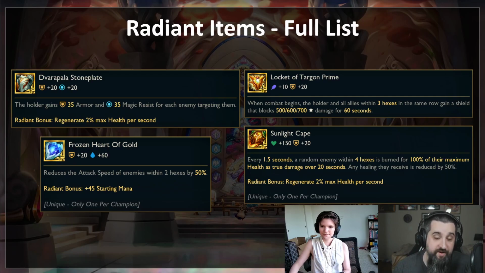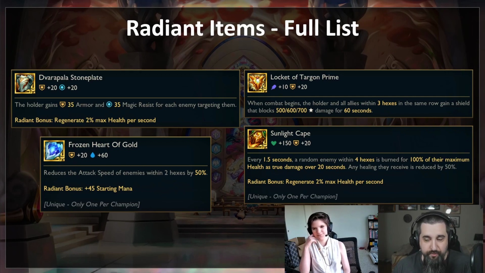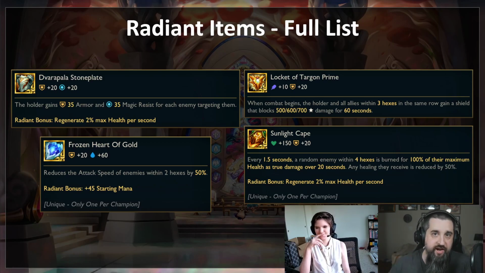Okay. I want to talk about one first on this one here, which is Locket of Targon Prime, which I think since we previewed it, we had to lower the shield 100. But this thing, really have to point out that this shields 3 hexes to the left and right, not just 2. So this can shield an entire team of 7 people, giving them each 600, 700 health shield that doesn't expire. Like, this thing is insane on, like, a Legionnaire comp, an Assassin comp, hell, even a Ranger comp. It's like, grats on your free front line. This thing is nutty. Like, I think this item is one of the nuttiest ones we've printed.